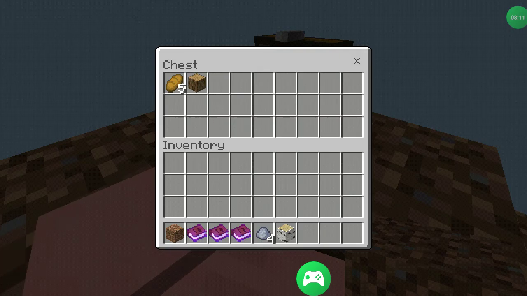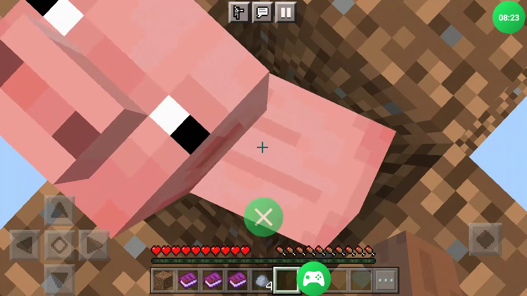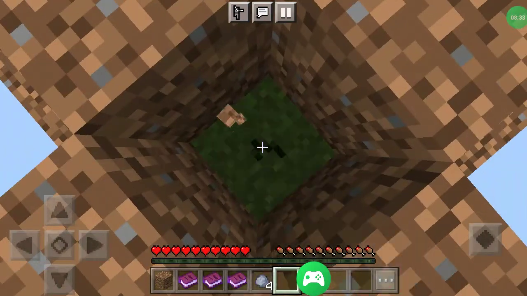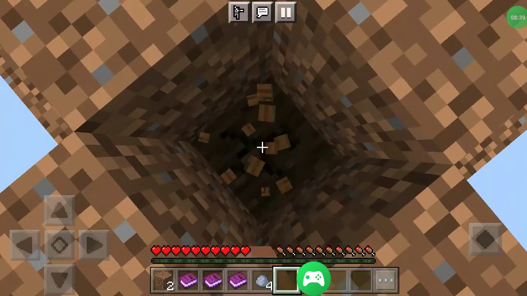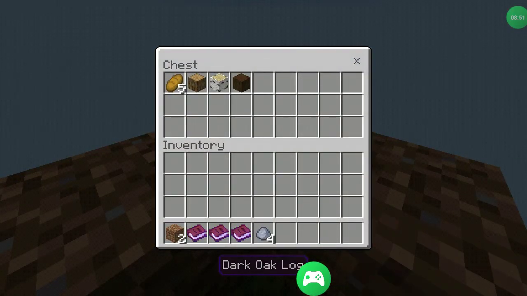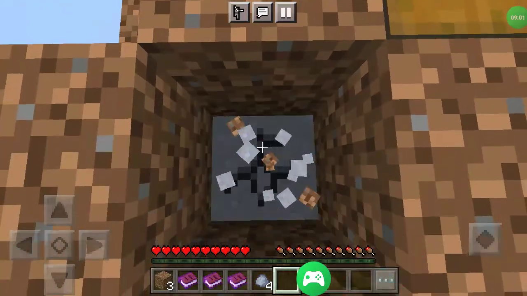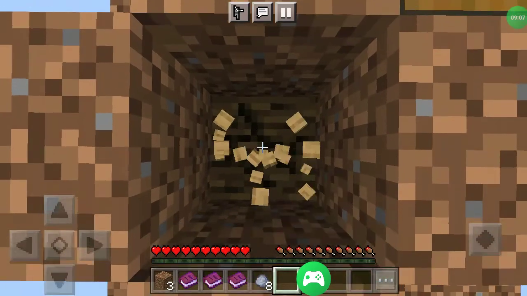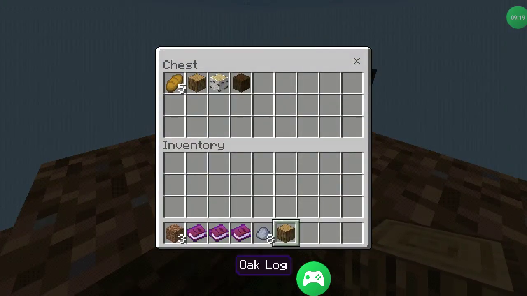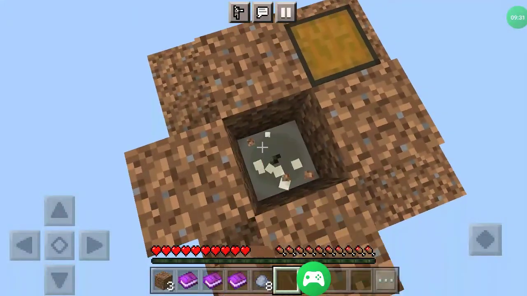Oh no, there's a pig, but I can't make any gates. Sorry, pig. Now with this wood, we're gonna be able to make a gate, put that there just in case we die. More wood? Lucky for me. Okay, we're gonna put this by this plug, and then destroy some more.